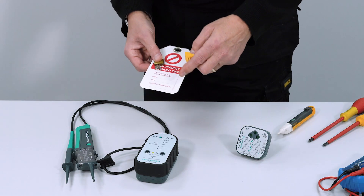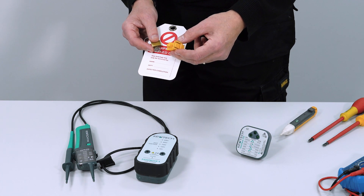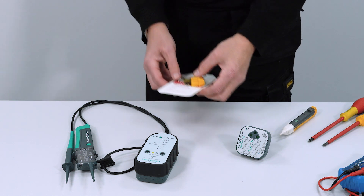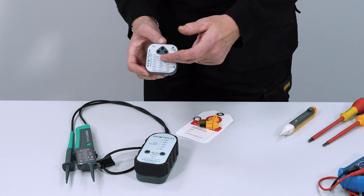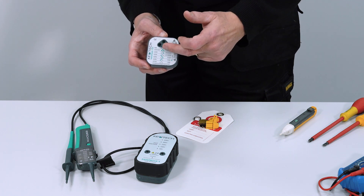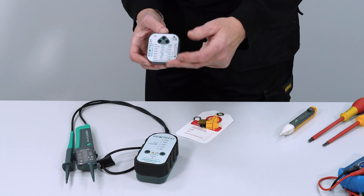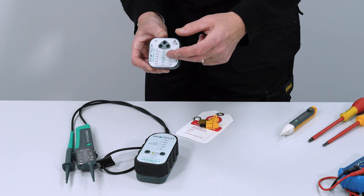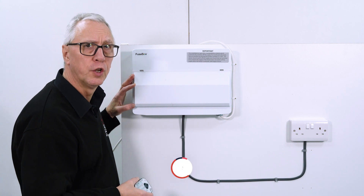You'll need a lock-off kit when you're doing safe isolation. This is to ensure that you can lock off the circuit and nobody else can switch it on. And I'm just going to show you this plug-in tester — these are ideal, you need to get one for your tool kit. There are three lights on it and depending on how it lights up, it will detect a fault within a socket circuit and let you know what that fault is. I'm going to use it to identify the circuit that we're going to work on.